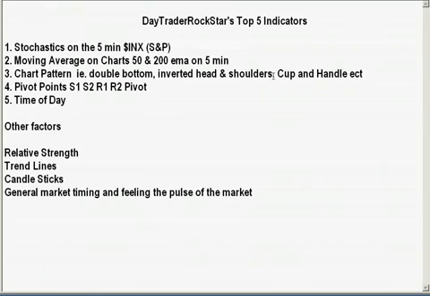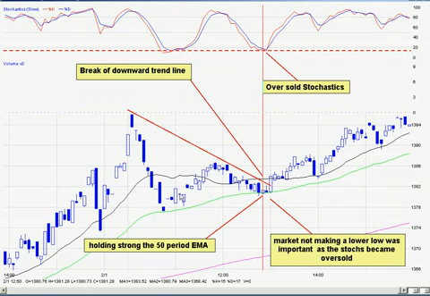In this case, what caught my attention is we weren't making a lower low here. So this is a very bullish scenario. We made a low here. I was actually waiting for us to get down and make a double bottom. A double bottom would be right around here, but instead we ended up hanging out at this level. So I'm seeing some good strength here, and it's much more bullish.